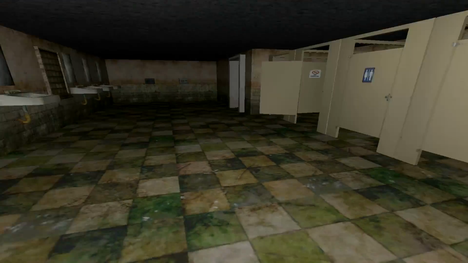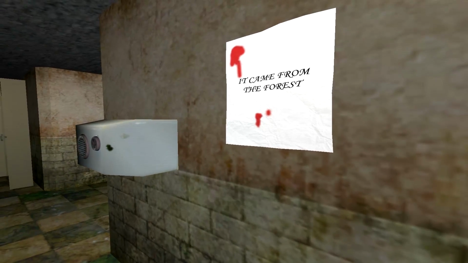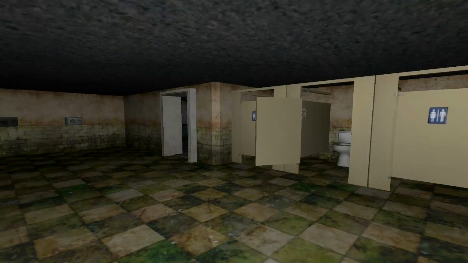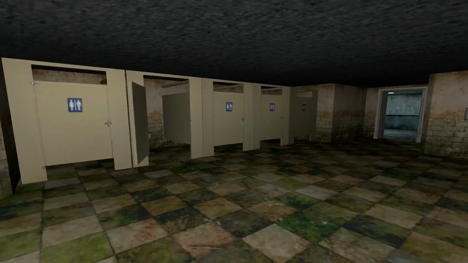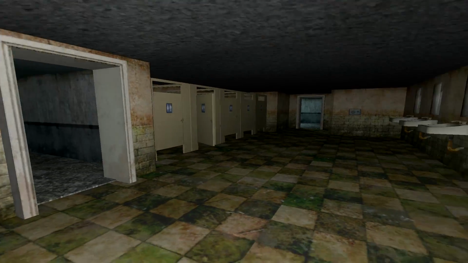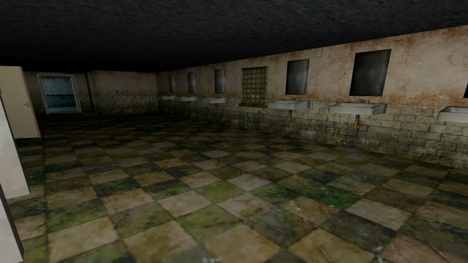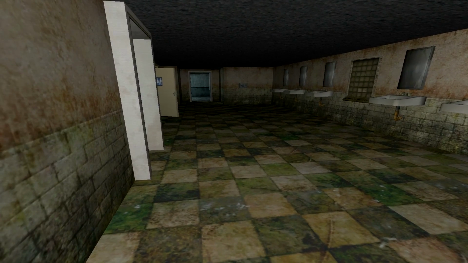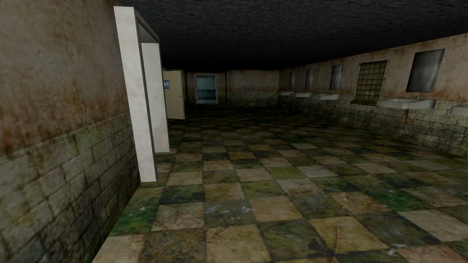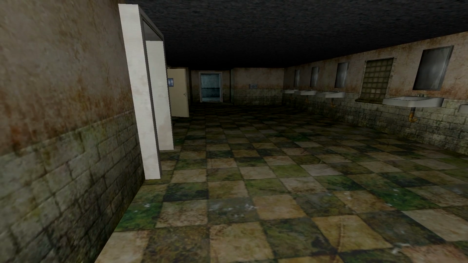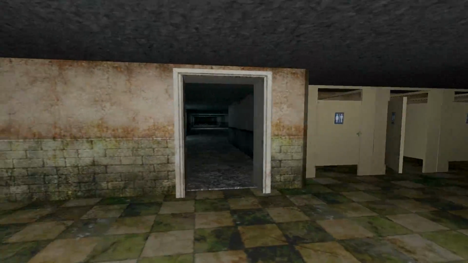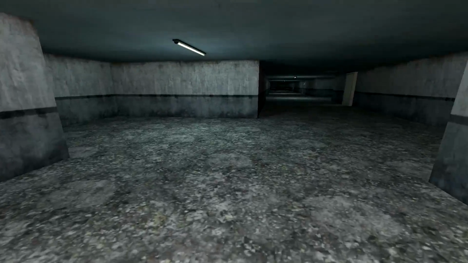You gotta be fucking shitting me, guys. It came from the forest, no fucking way. How did you come up with that? He's in stall number one, guys! Jesus! He's over there taking his shit. God damn it. He's gonna have to come in here and get me. Or is he? God damn it! Fucking run! Fucking run!